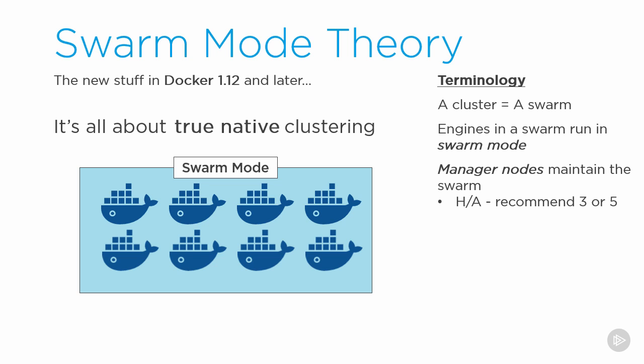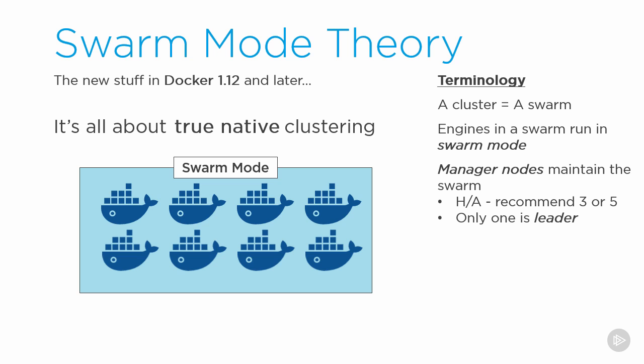And it works like this behind the scenes. While you can have X number of managers, an odd number is highly recommended, and only one of them is ever the leader or primary. Yeah, all managers maintain the state of the cluster, but if a manager that's not the leader receives a command, it's going to proxy that command over to the leader, and then the leader's going to action it against the swarm.